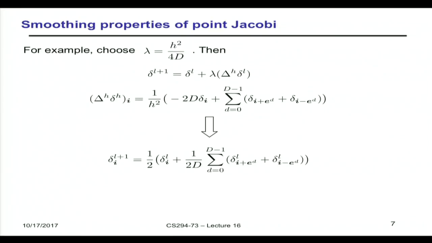Also think, what would happen if this were in a plus-minus checkerboard mode? Then a diagonal entry here could be a positive value, let's say, right? But all of these off-diagonal entries, your nearest neighbors, would be negative values. But since it's a simple weighted average of the two of them, immediately this correction goes to 0. So we have effectively killed that checkerboard mode. So that's what this choice of lambda did here.